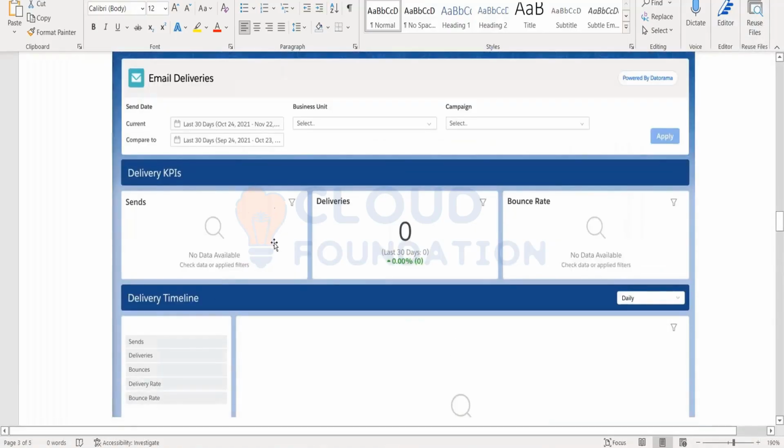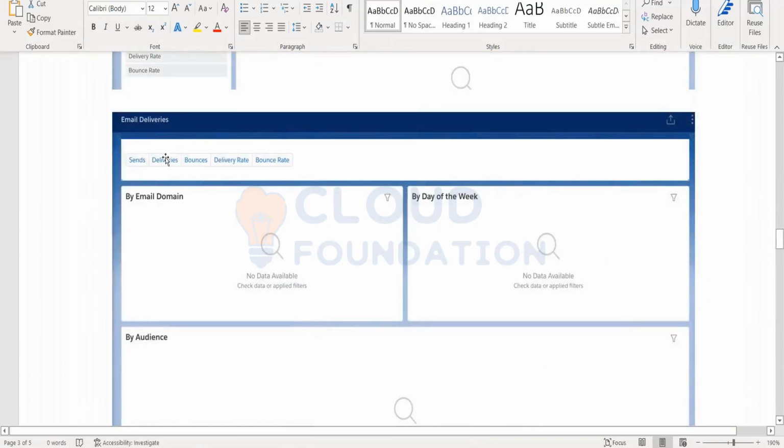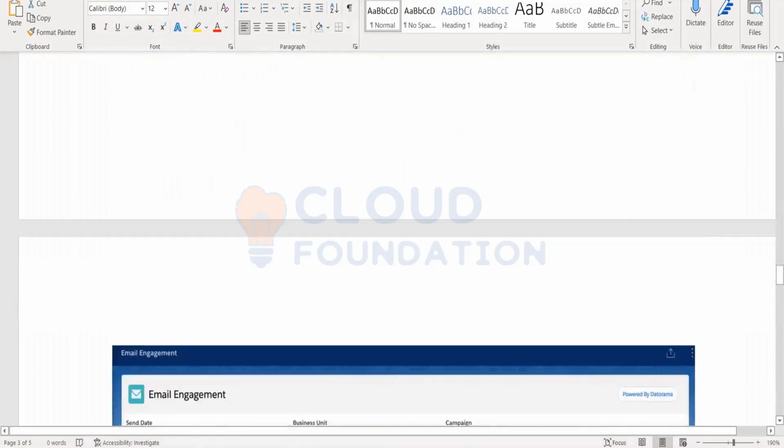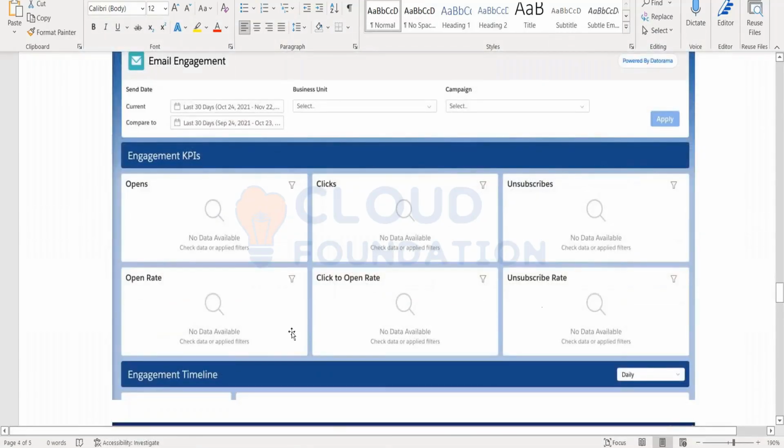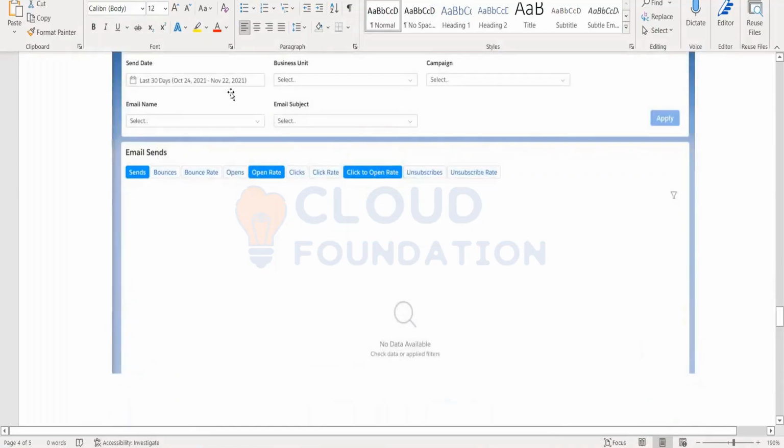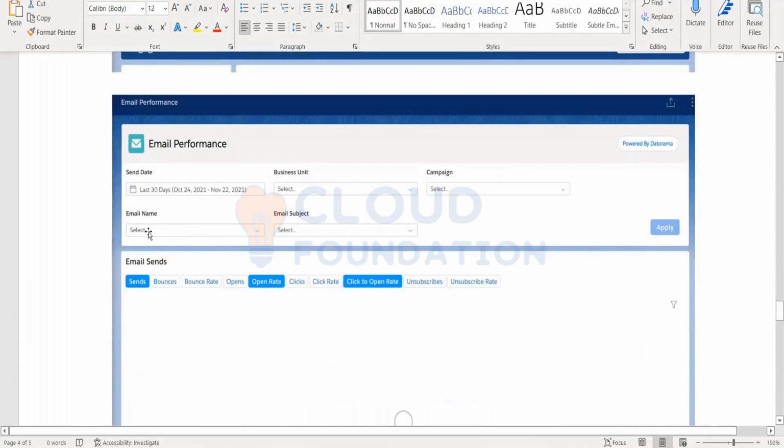We have a very basic reporting structure here, and this is for email delivery again. Email engagement: we get all the KPIs here for email engagement. Email performance is really very useful.